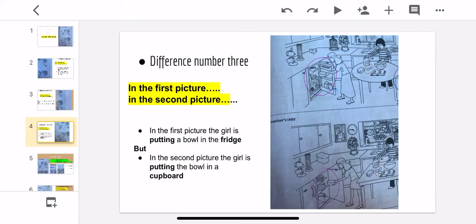Fridge. But in the second picture, the girl is putting the bowl in a cupboard. Cupboard. This is vocabulary we need to practice. So fridge and cupboard. Now you try.